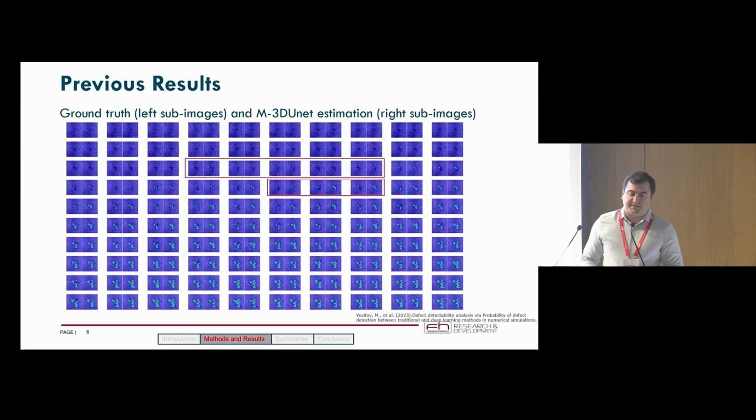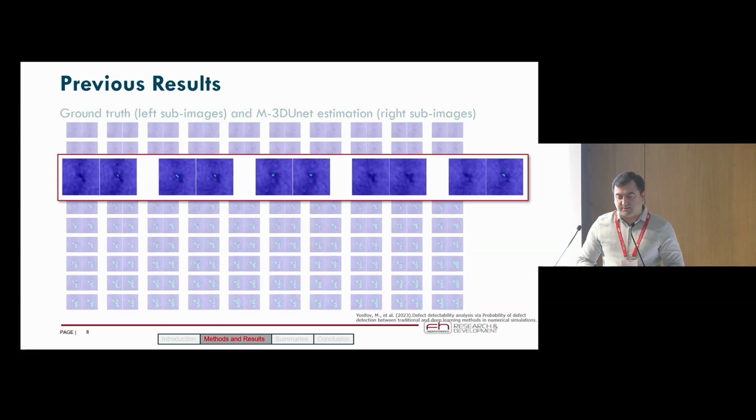So this was the previous result, with the segmentation mask overlaid on the real simulations. We can see the prediction on the right-hand side and the ground truth we created on the left-hand side. We were able to improve our segmentation result with our modified 3D UNet algorithm. If we look at the first and the last image, we were able to segment really small types of defects. The size is about 4 cubic millimeters in that case.